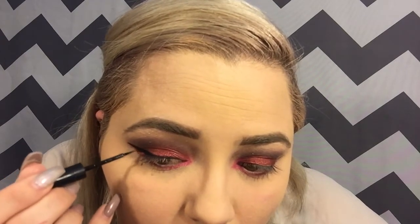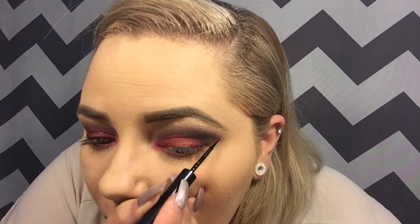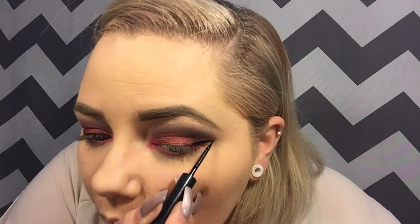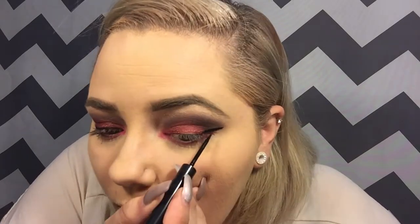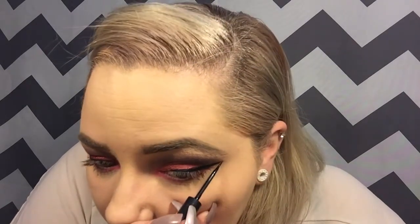I have to say, eyeliner is probably the hardest part. Because you just keep wanting to fix things, and then you make one a little bit thicker than the other, or one wing is a little higher than the other. You know, it's just frustrating, but I've been practicing a lot. I used to not do the wing, I used to just do the lid and stop there, but I really like how it looks when you put the wing, so I've been doing that quite often.